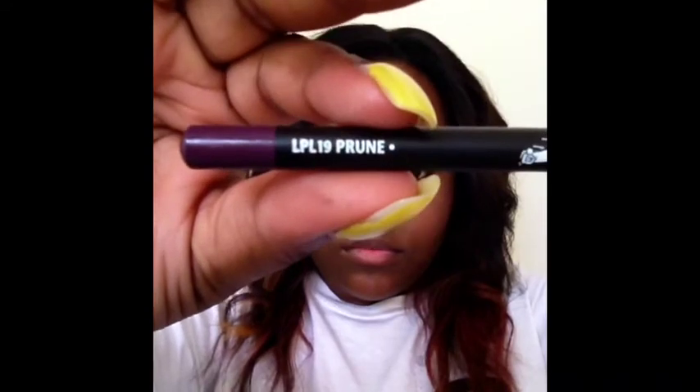Now that I've applied all of my face, it's time to move on to the lips. I did my contouring off camera. I'm going to be using this NYX Lip Pencil in Prune, which is my favorite lip pencil with most of my lipsticks. I'm just going to line the outer part of my lips. This makes the nude lip work for my skin tone. I've made a video about lipsticks before and told you how to use lip liners to change the colors — I'll put that down below.